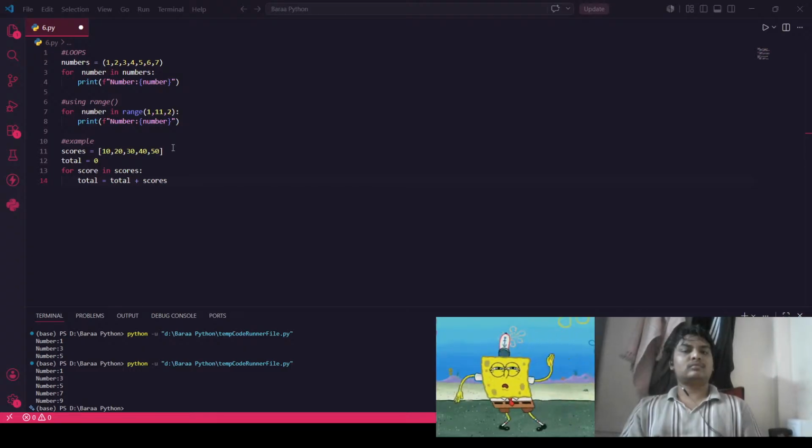And we are storing it to the total. And of course, as we learned in the operations, we have a shortcut in order to do this. We could add the plus before the equal and then just remove this. So I am adding the scores to the total. And now we can go and print a few things.